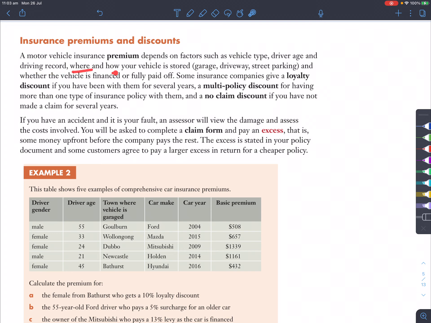Where and how your vehicle is stored, so if you live in an area that has a lot of theft rate, then your premium will be higher. And where you put the car so that it's safer, now the safest place would be your garage because it won't be accessible by anyone, compared to a driveway, street parking. This will be better than these two, and so you get a cheaper premium.